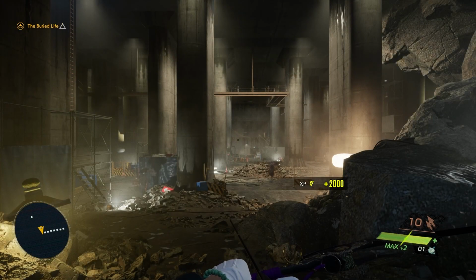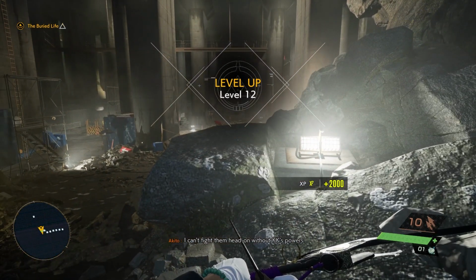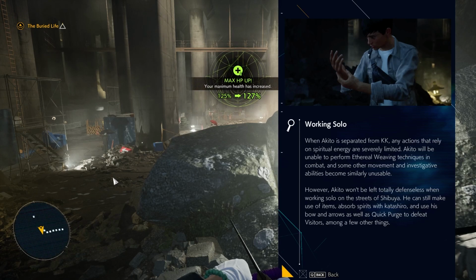Now, how do you expect to do that there, sir? Powerless? I can't fight them head on without KK's powers. No. Working solo when Akito is separated from KK. Oh, I don't like the fact that I said "when" he is, as opposed to, as it's leading up to this. Will happen more often.